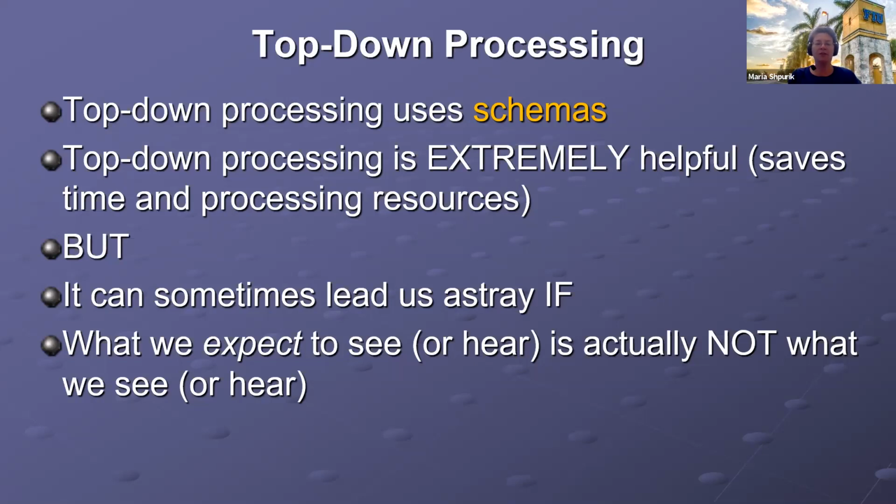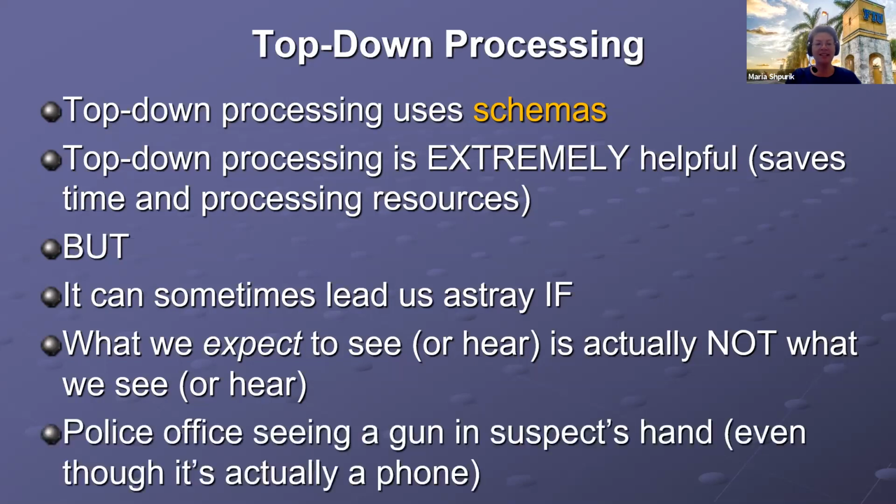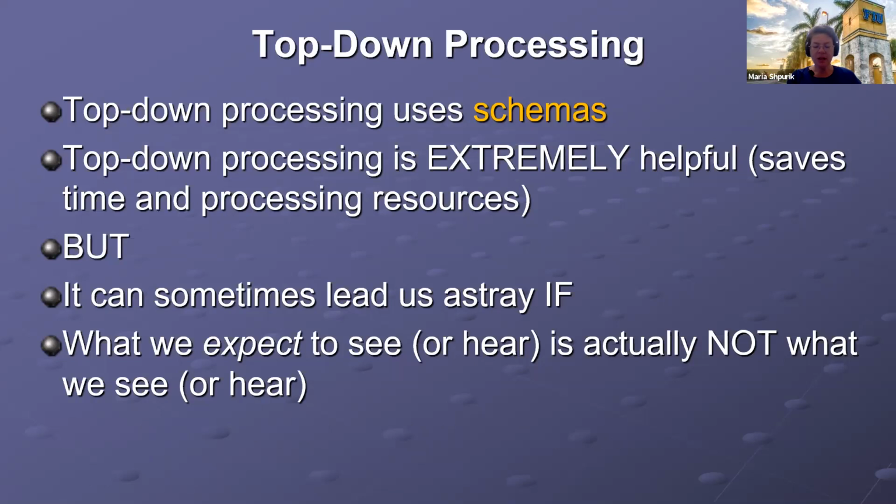So of course we have to rely on top-down processing. And again, usually it is very helpful. It leads us to perceive correctly, but sometimes we make a mistake, right? So I am guessing that a lot of you have had this experience where you're, let's say, waiting for a friend who is supposed to come in a red Mazda SUV, and you're looking because the friend is going to pull up, and you have to jump in the car quickly. So you have to see him coming to be ready.